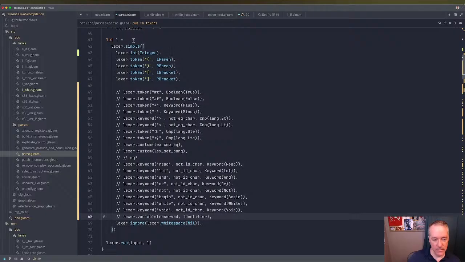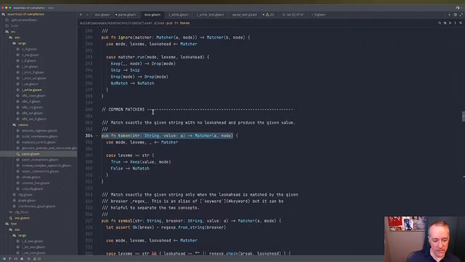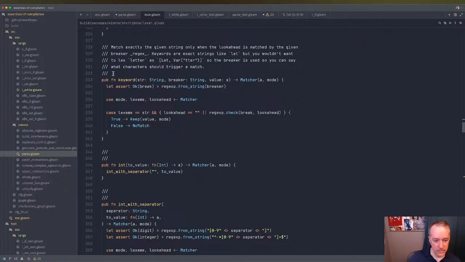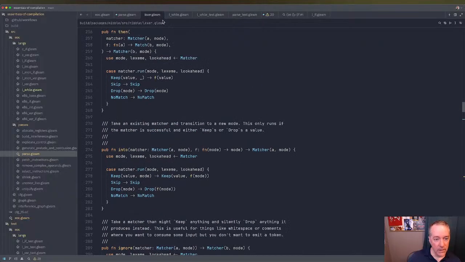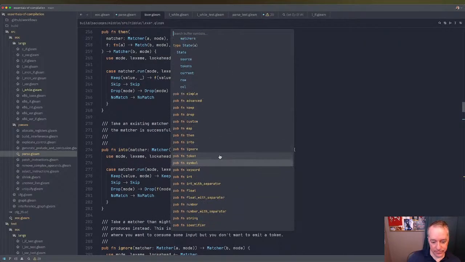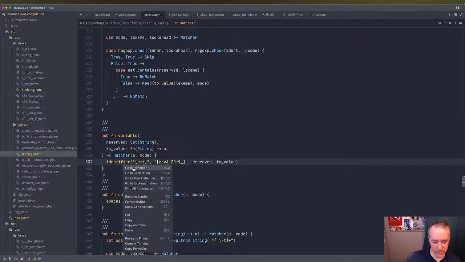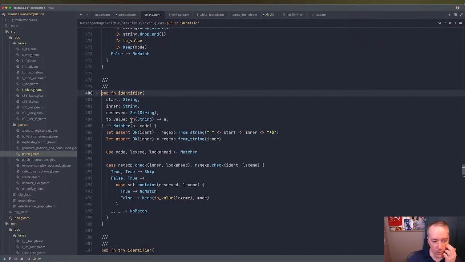So here, let's go to definition on this, and I want to see where is... So variable does identifier. If we go to identifier, right, so what we will do is we'll take this to value. We're going to do something similar to what identifier does. The thing is, we don't care about reserved words. We're going to interpret the reserved words.